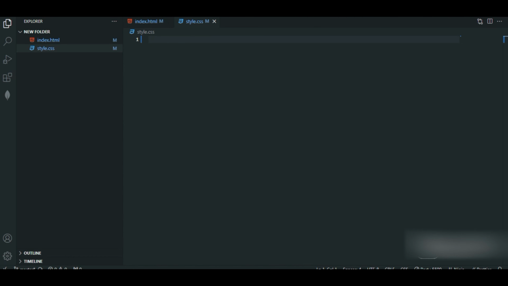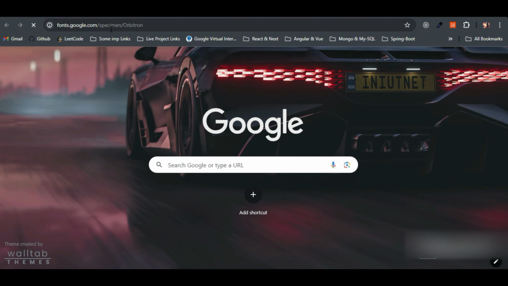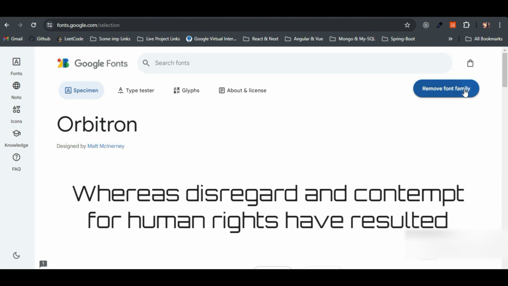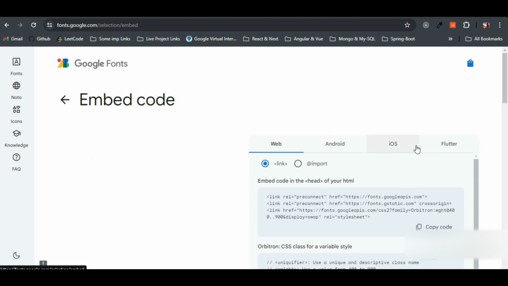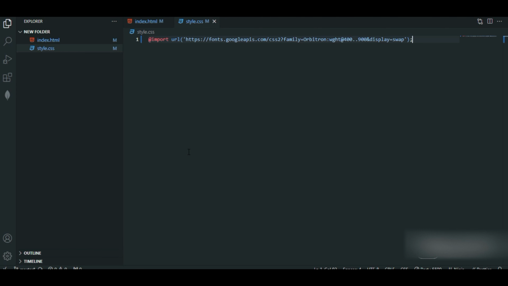I want to make use of the Orbitron font, so I'll open Chrome and search for the Orbitron font. I'll click on get font, get embed code, import, and copy this one and paste it over here.